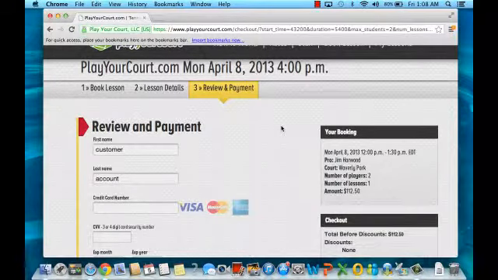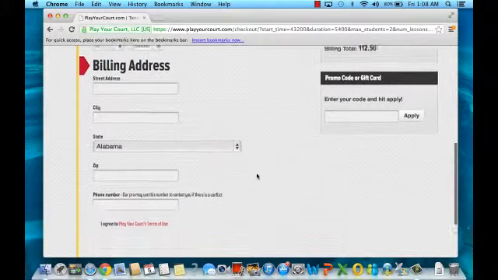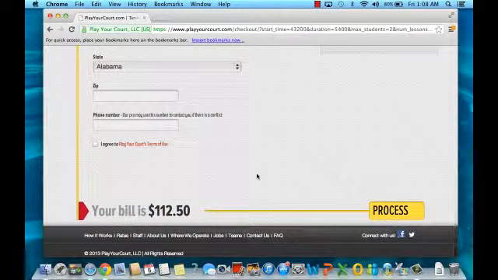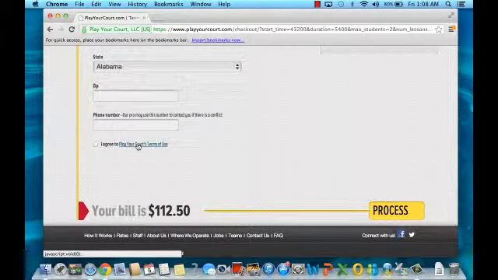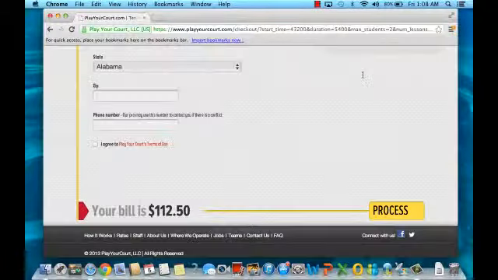But other than that, now that you're on the checkout page, you're just going to go ahead and enter in your credit card information and corresponding billing address. You see all this information listed here. And then once you have all of that entered in, you're going to click I agree to PlayerCourt's terms of use. Feel free to click on the terms of use and it'll pop up and you can read a little bit about us and how our terms work. Nothing scary here, just sort of a quick paragraph to let you know what's going on.